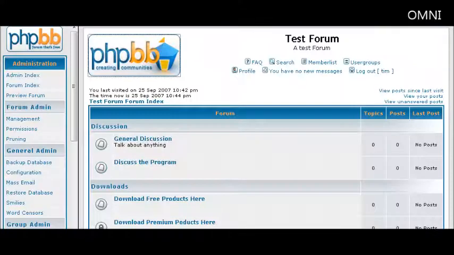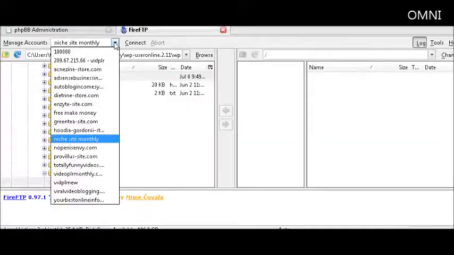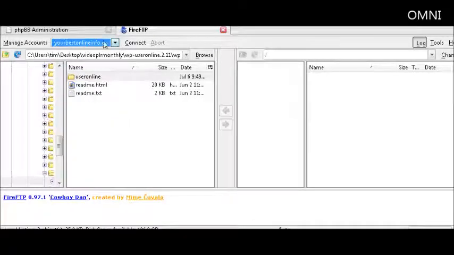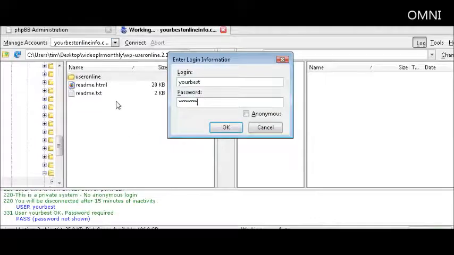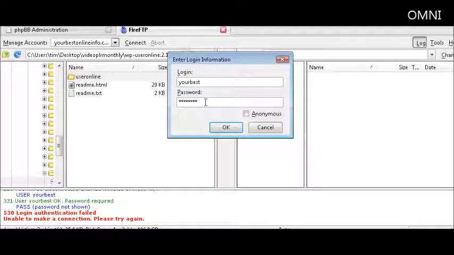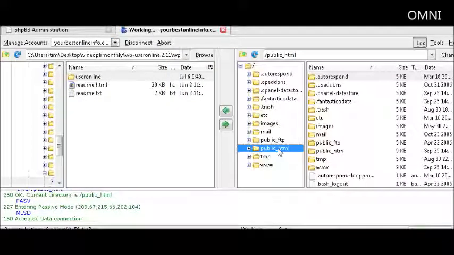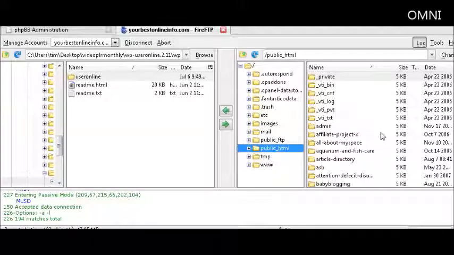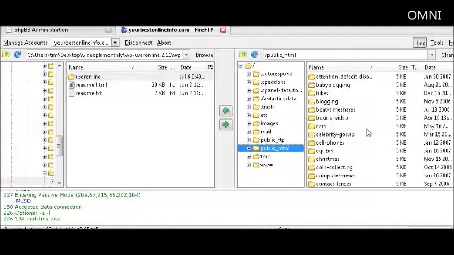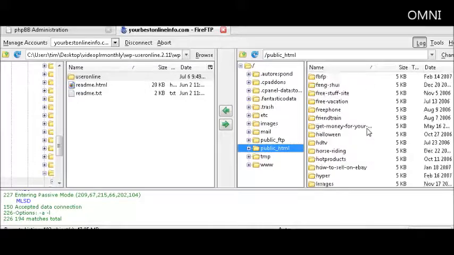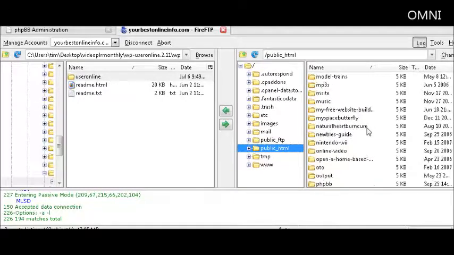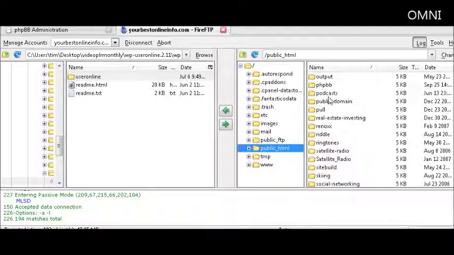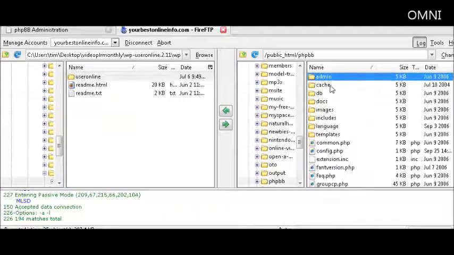Now all we have to do is upload that. So just find your FTP editor that you like to use, and then go and get to your site. And then find where your bulletin board's at, which is in phpBB.